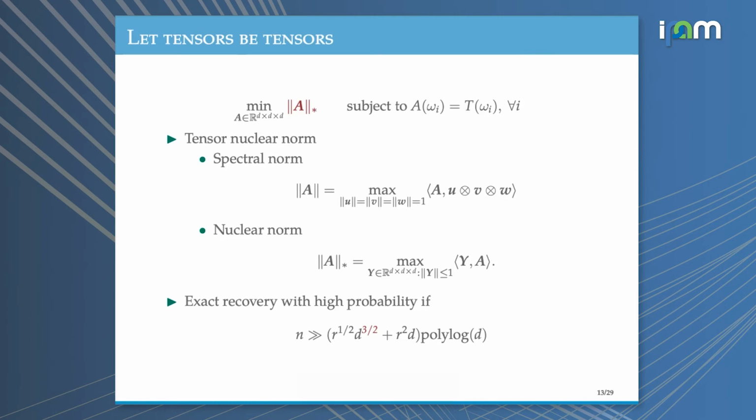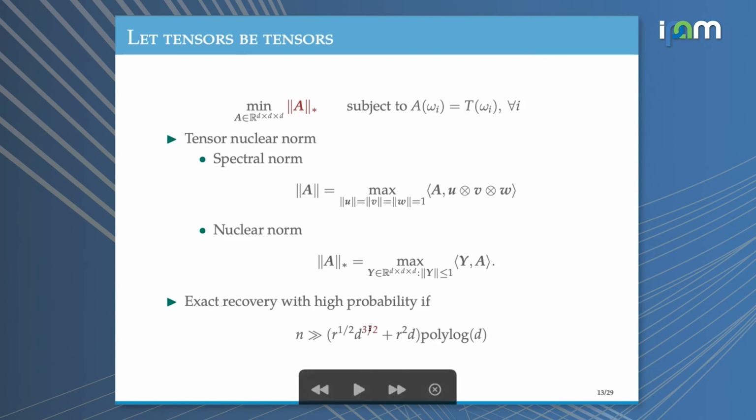And now you can do a little bit of analysis with it. And this is the sample size requirement we end up with. Again, this is quite close to what we have in terms of degrees of freedom I showed you earlier for the set of all third order tensors with rank up to R. But nonetheless, this already is a significant improvement over the matricization setup.